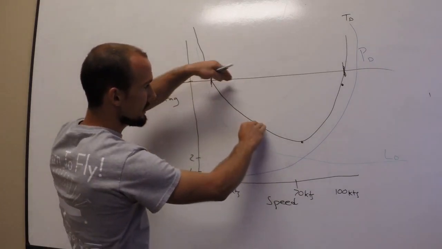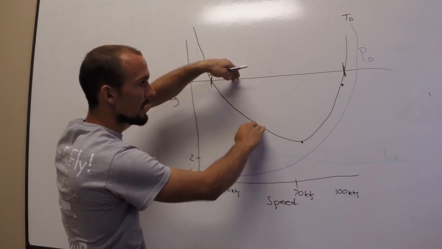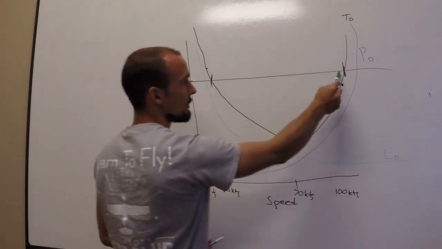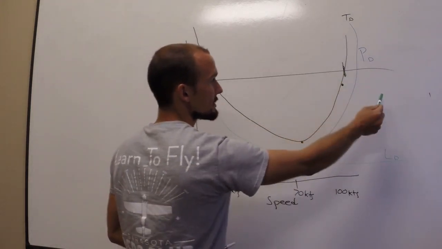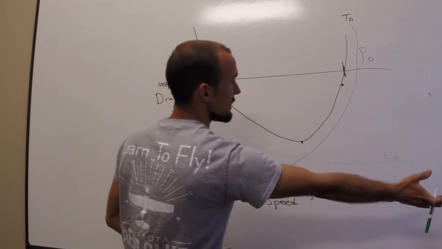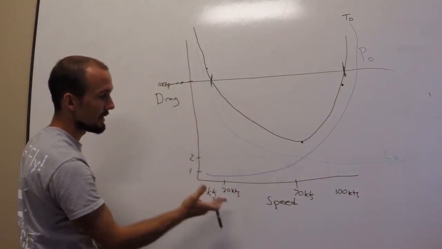Now, if you're on the backside of the power curve and you're already using the full 100 horsepower, and you're set to full throttle, the only way to increase your airspeed at that point, since you're out of power, is to just lower the nose and trade altitude for airspeed, build up some airspeed, decrease the drag, and then you'll have some available power. Here you'd be holding altitude, and if you try to go any faster, you'd have to set full power and descend to go faster than 100 knots. Here, you would have to set full power and also descend, or you'd stall.